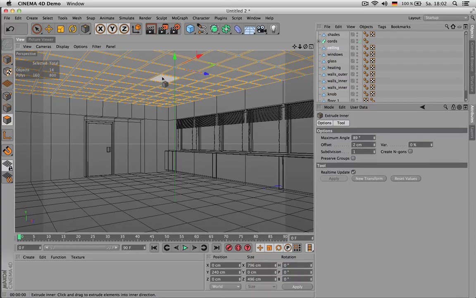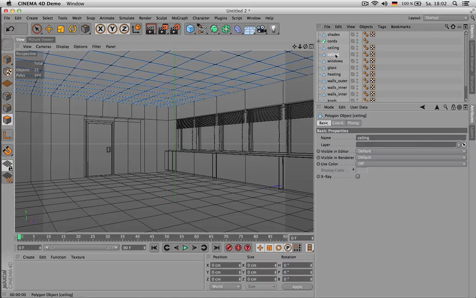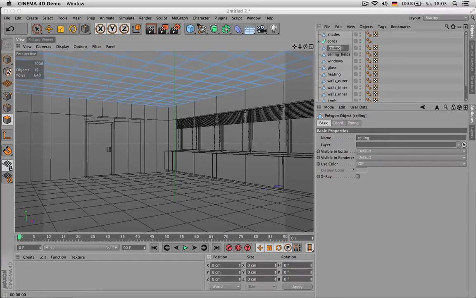Instead, we should just separate the gaps from the fields by using UP delete. So that way we have ceiling fields and ceiling gaps.